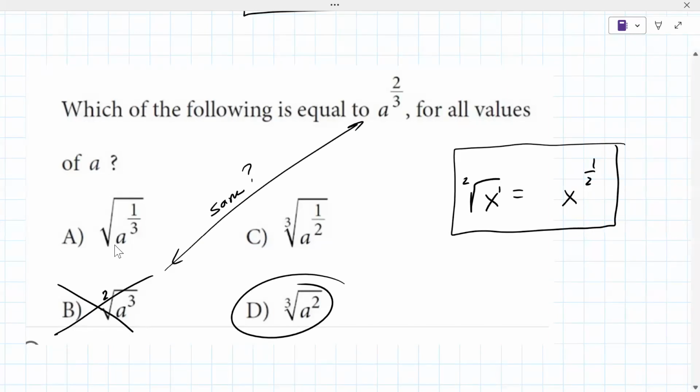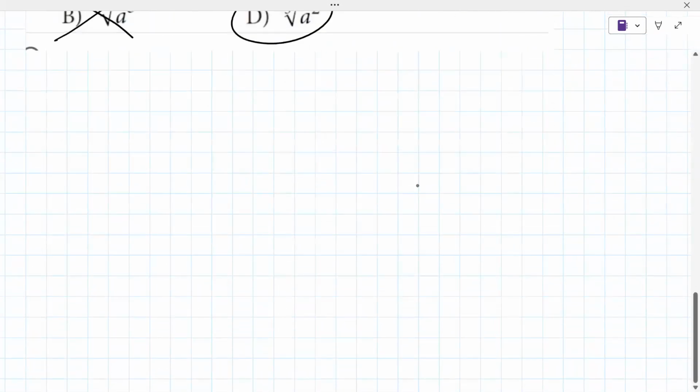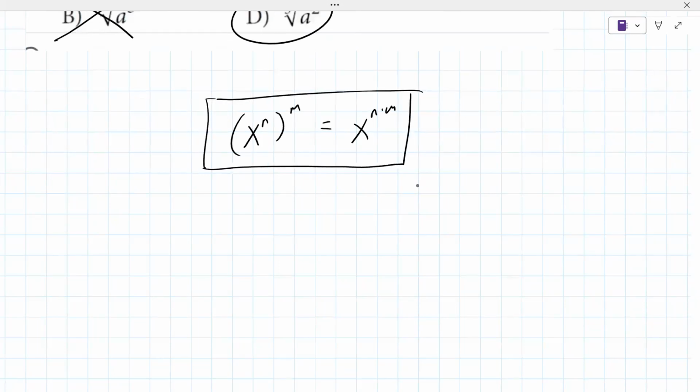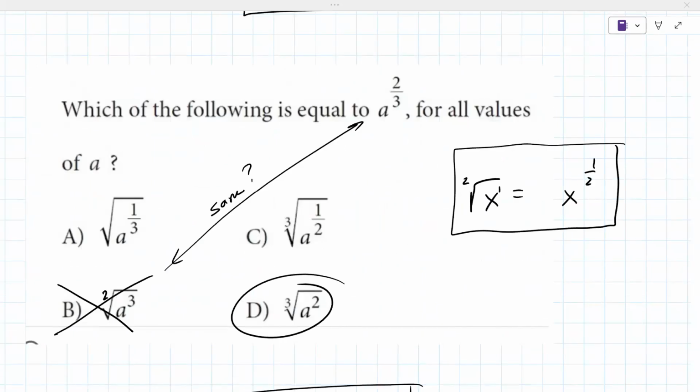Okay. And it should be an easy problem, right? But if you don't know these rules, it's easy to mess them up. Another property that comes into play is when you have an exponent to an exponent, you end up multiplying them. That's another one that I didn't put in there. That would go on your list here. Do you have a properties of exponents list?